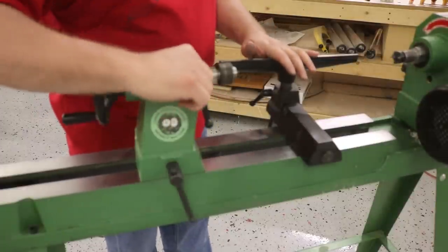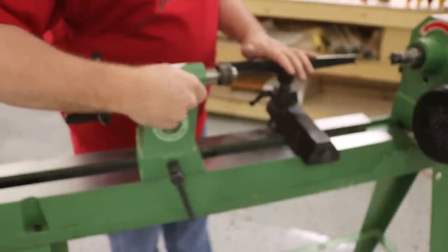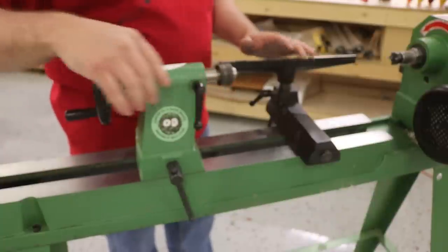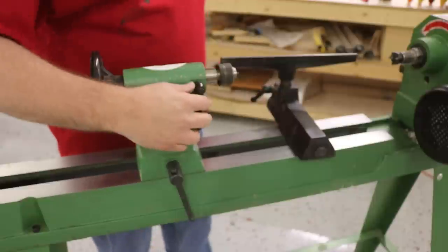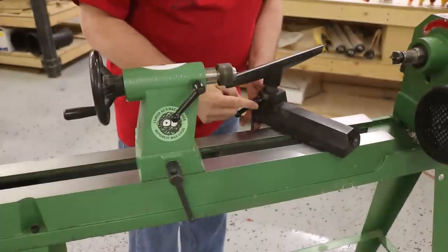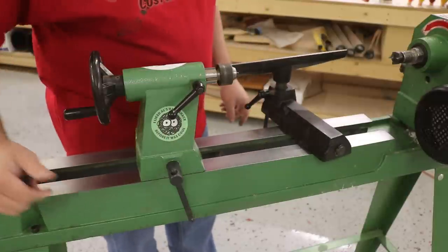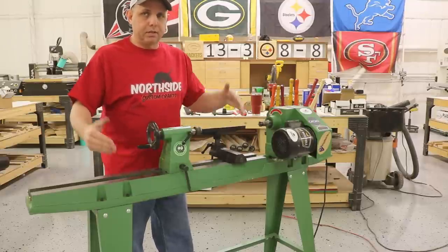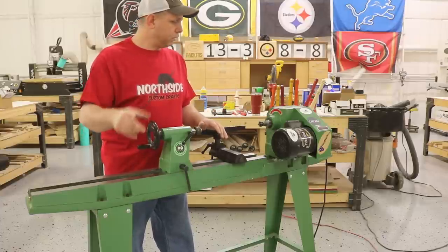Some of the problems I've heard these have is that these levers over here will strip out. I don't have that problem with mine. Braxton Worthing has a video — I'll put a link up there — on fixing these. I haven't had trouble out of mine, but that is a concern. I'm just overly cautious not to over-tighten these things or put a gorilla grip on it. The tool rest and the extender both have these levers and you just have to watch out when you're tightening them — don't get too crazy. Thank you David Burke for giving this to me, by the way — I'll put his Instagram below.